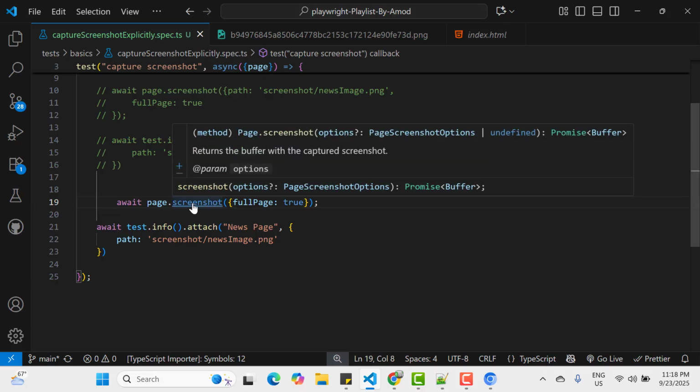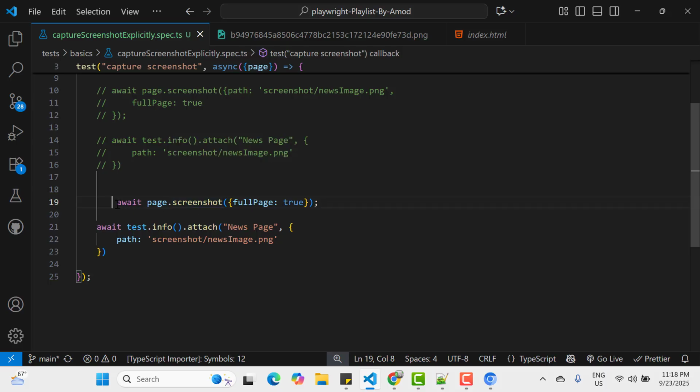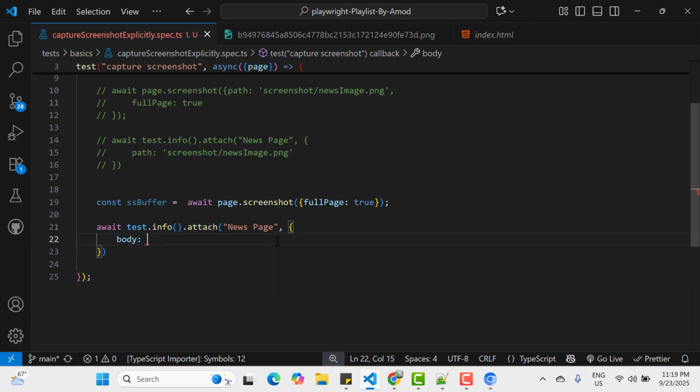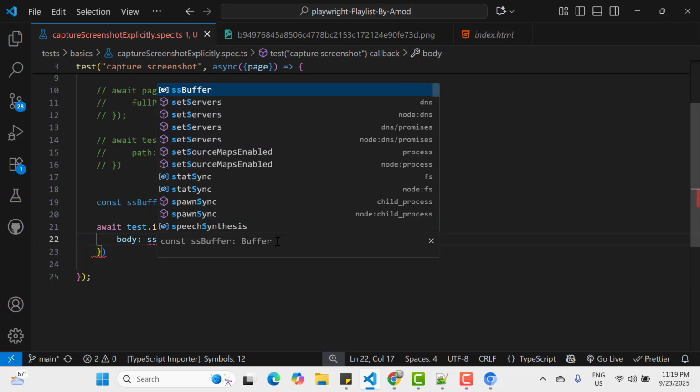And when you call this method, we know that it is going to return the buffer with the captured screenshot. And since we're not passing the path property, it is not going to be stored anywhere. So this buffer I'm going to store in a variable, maybe ssBuffer. And I can directly use this buffer in the attach method. But this time instead of path, I need to pass the body. And the value of this body will be this buffer.